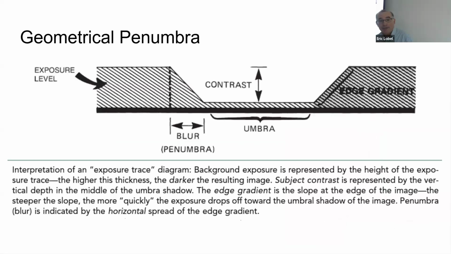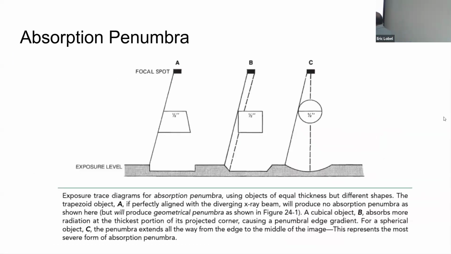So let me just jump ahead a little bit. If you look at this in terms of slope, this is very shallow. Thus, there's a lot of penumbra, which makes sense because it's a spherical object. The radiation beam only lines up with maybe one point of the object. Look at A. It doesn't get any better than A. The divergence of the beam is so lined up, it actually superimposes this line that represents the object. So it has as steep a slope as you can get, which is basically straight up, right? You wouldn't want to walk up that hill, right?